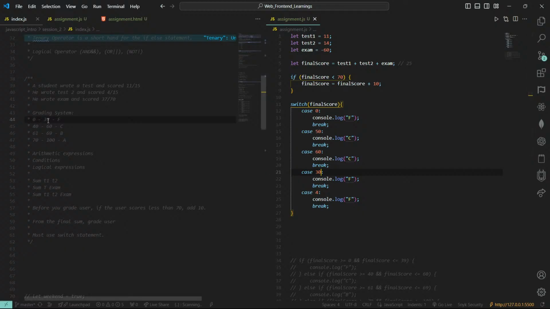Case 30 is F. Then case 70 is A. So assuming there was no break, let me just comment out the break. What do you think will happen when there is no break?